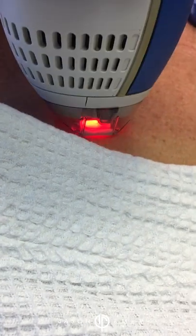If you just put an occlusive on top, like a Vaseline or a thick ointment, it gets really hot and actually damages cells. It's actually been shown to be better to be doing growth factors and serums after lasers rather than occlusive ointments. So that's Clear and Brilliant.